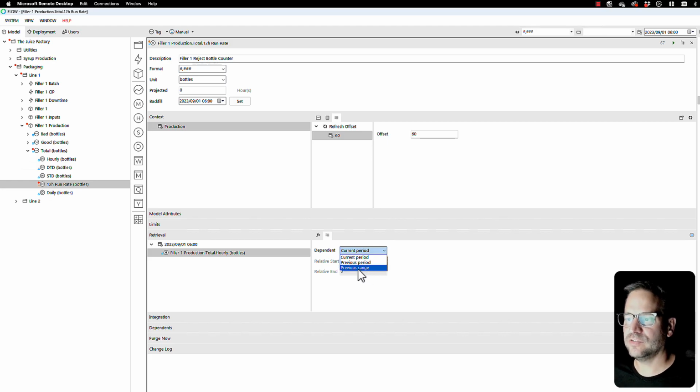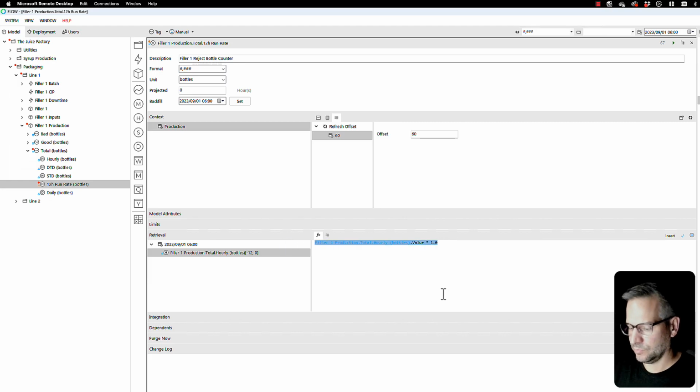Or I can also do the same thing with a range. And on the range, I'd like to establish the previous 12 values. So I'll enter 12 for my start. And then I can see upon tabbing out of that field that I now have a range from current value back 12 values. If I come back over to the expression, I will remove the previous expression and now drag this measure ranged over into the expression window.